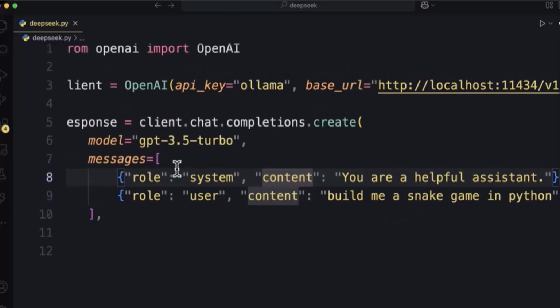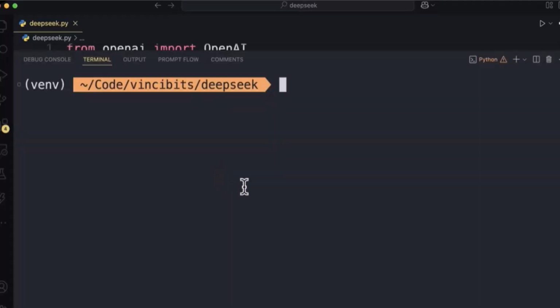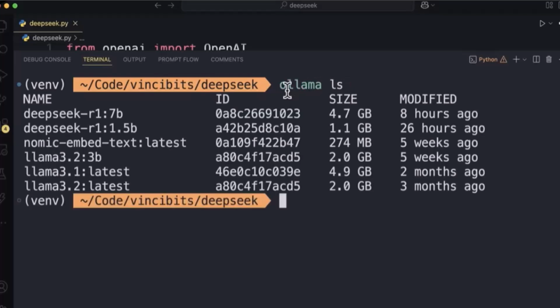Now we have to make sure that we change this. This has to be the same name as the model that we installed locally. A good way to do this is to open any terminal or command line and say ollama list.